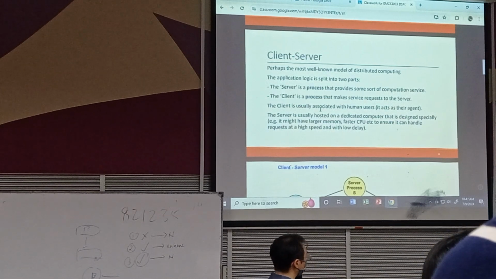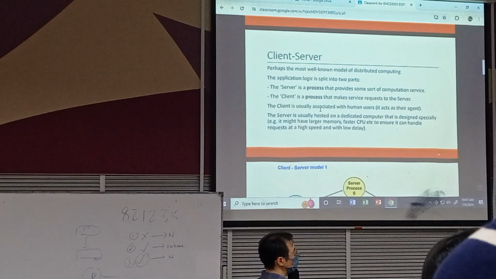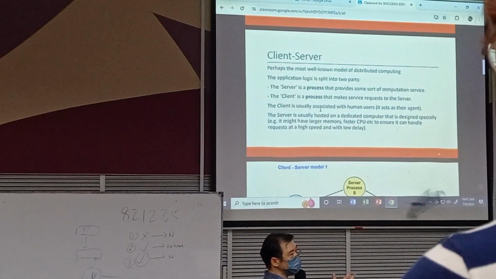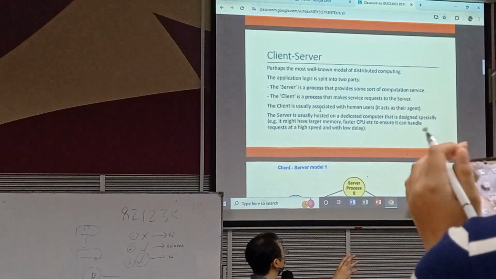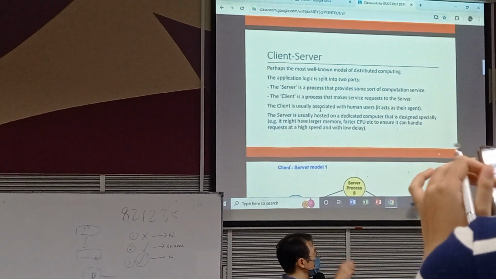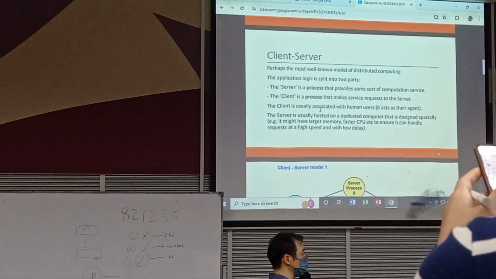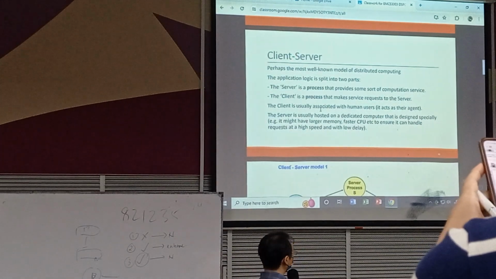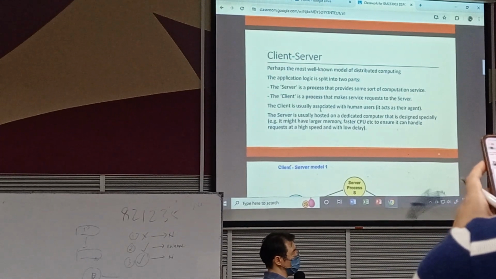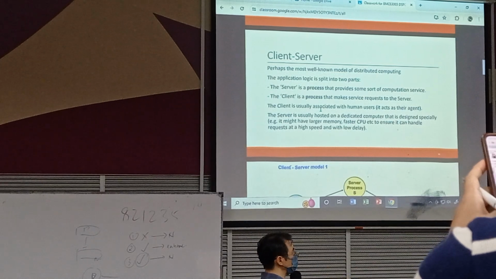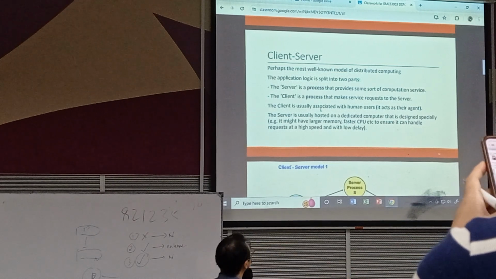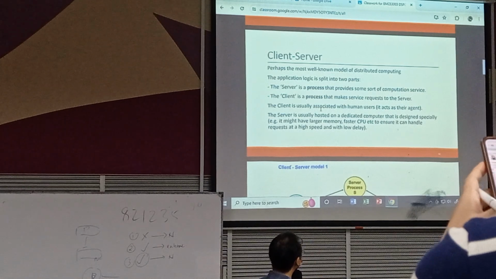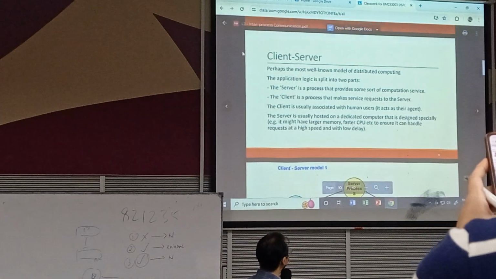The client does not do the job, but it requests the service. For example, your browser does not do any operation. Let's say you're purchasing a product from Shopee. All the purchase transaction is done by the server. On your screen, it's just showing you the transaction has been done. Of course your client needs to send the correct messages in order to do the correct operation, but basically it is just sending the request only. Your server is the one doing the job.